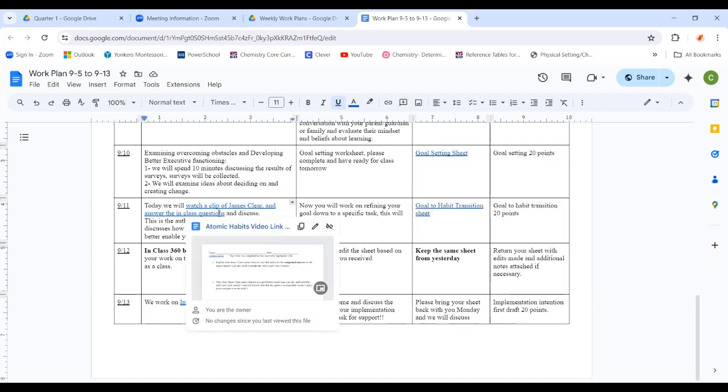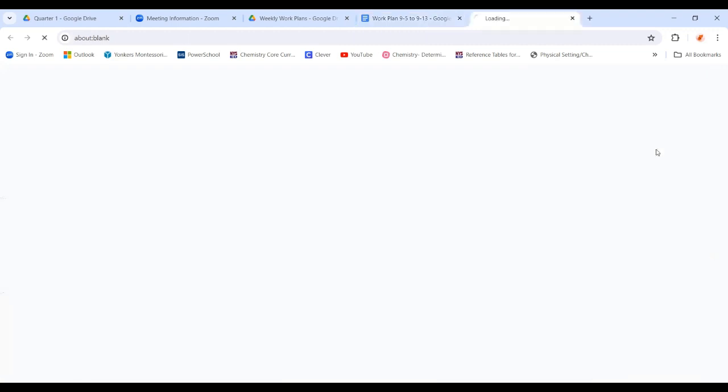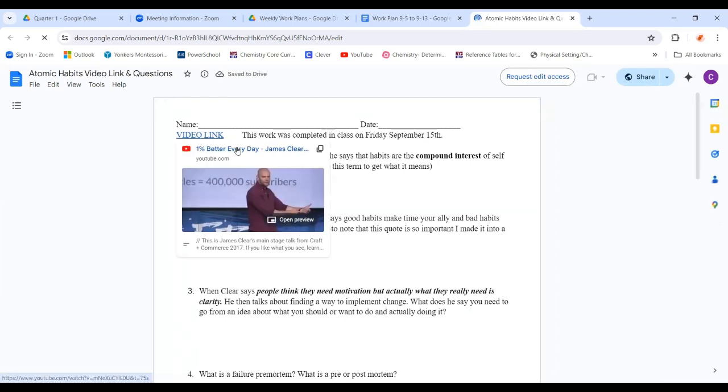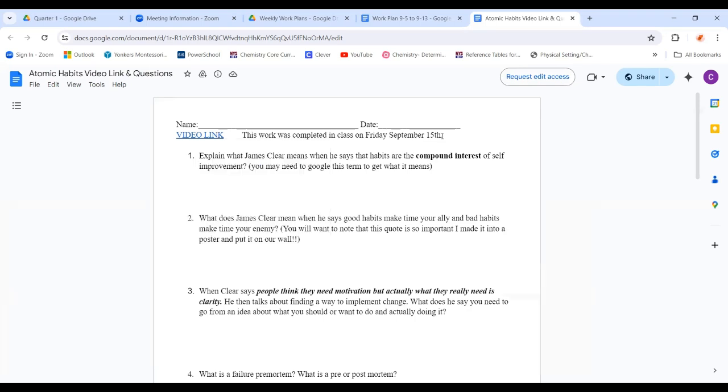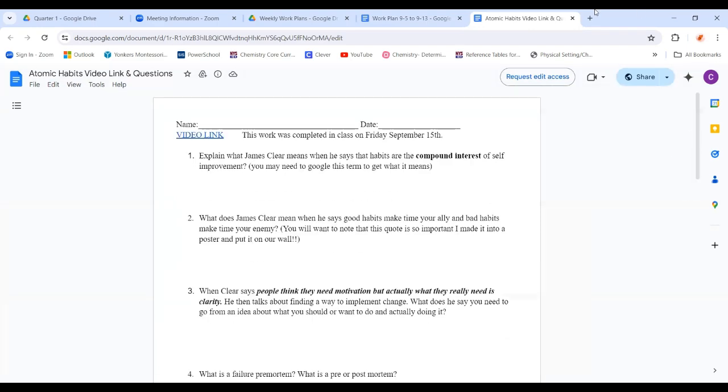So this is the assignment. They're going to be doing this assignment in class. It's a question sheet. But if you look in the question sheet itself, I have a real thing for hyperlinks, everyone. There is a link also here to the video on YouTube so that they can watch the video at home and get the work done, even if they are out. And I just realized I need to change the due date on that. Okay, so that should get you guys where you need to go.